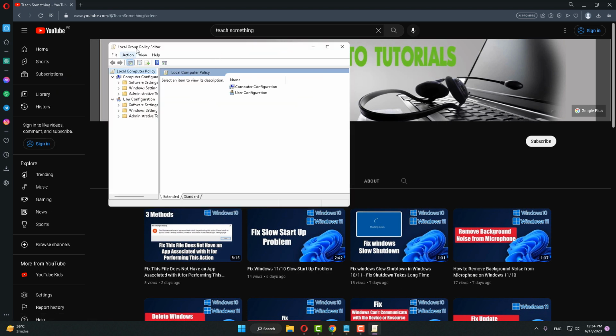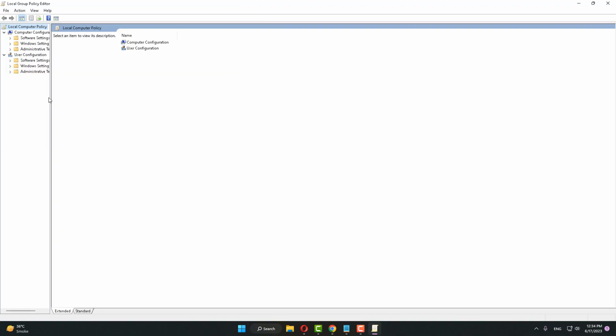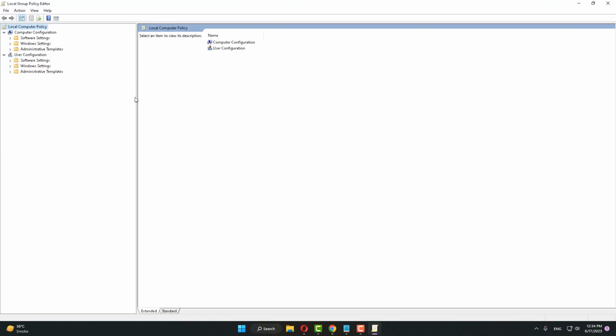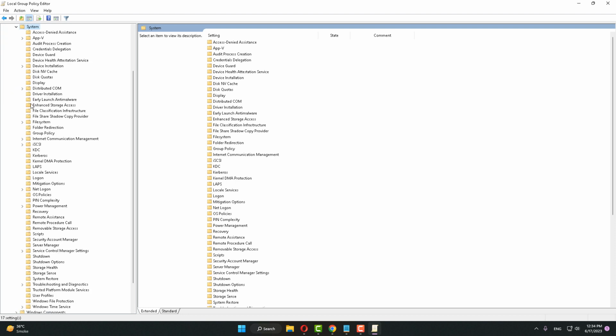After opening the Local Group Policy Editor, first of all select Administrative Templates and expand it. After that, select System and expand it. After doing this step, find Logon.